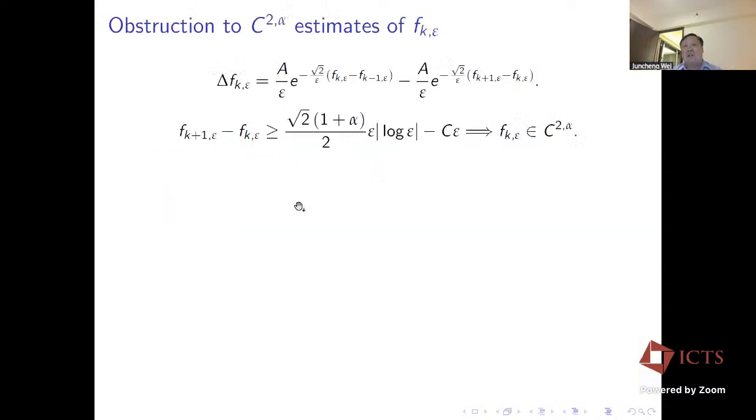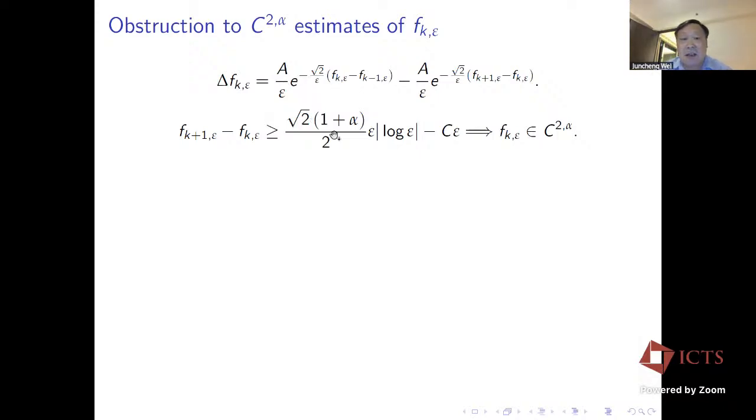Okay, so as a result of this reverse Green, now we can say the obstruction to C to alpha is reduced to the existence of a stable solution of the total system. So by this reverse Green, we reduce the equation for the graph to this total system. If the distance between these is too far away, then we don't see these guys. Then this is too small, and we have Laplace equals a very small number. Then we have the C to alpha estimate.